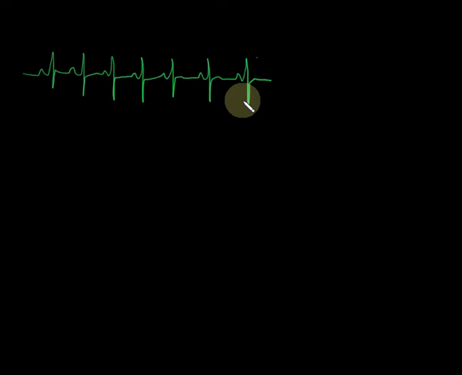I had some questions that have come in here. Well, what happens if it gets clipped right off at the beginning? And just to draw a very quick example on this, if the rhythm starts out like this, and we'll say it continues on, but if you take a look right at the very beginning here, I have a QRS, but there's no P wave. So technically on this rhythm, I have 1, 2, 3, 4 QRSs, and I only have 3 P waves, so it's not a 1-to-1. That's not true.